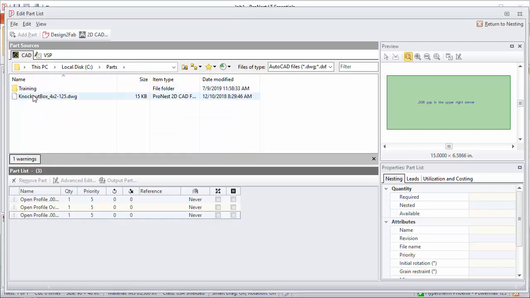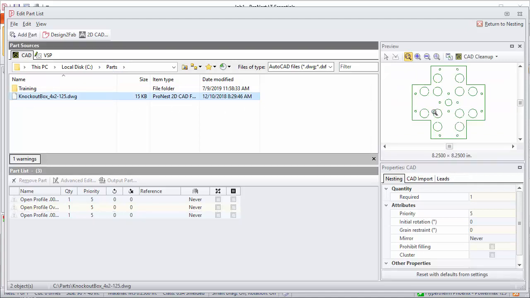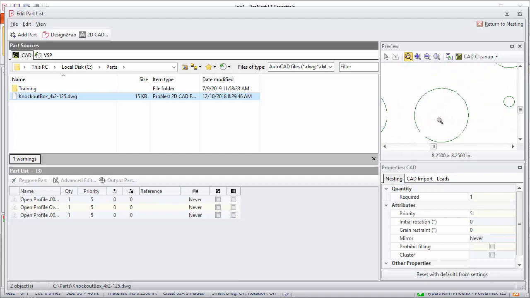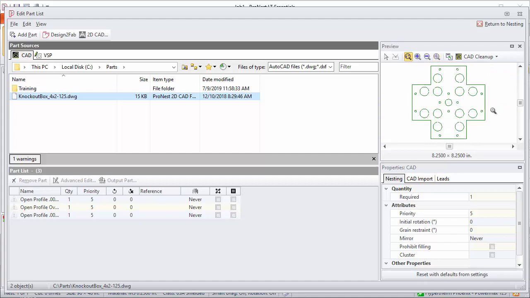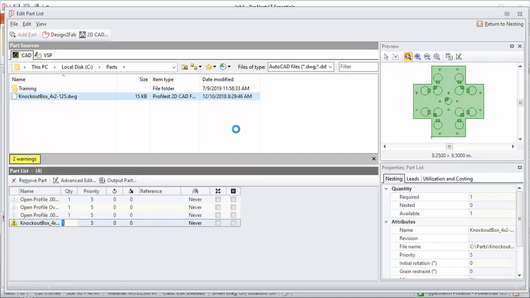In this folder, I have a CAD file. That's a drawing of a knockout box. Okay, this contains a lot of interiors that are actually open profiles. So these have gaps and they don't form a closed loop. All right, so those will be identified as open profiles when the part's imported. Since this is intended, you can just add the part as you normally would. No other action is necessary. So let's add that. Okay, I still get the warnings notifying me that there's open profiles, but in this case I'm going to ignore them. So I can go ahead and nest and then cut the part as I normally would. Be sure to check that the leads, cut direction, and kerf are all applied to the part correctly before the part is output.